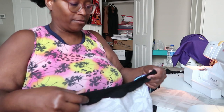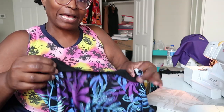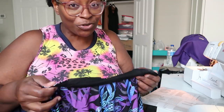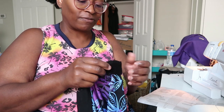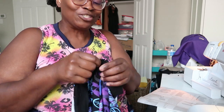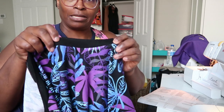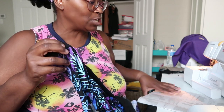Okay, so I have put the collar on. So you may wonder, and this is from the right side. You attach the collar to the right side of the neckline. Now you might be wondering, because it's not necessarily stated in the instructions, which end, because you're basting one end and then you're hand stitching the one end of the collar, remember in the previous step. So the end that you attach to the neckline is the one that is basted. Just so you know, you're not putting it wrong side on. But once it's stitched in, now you have your collar all done. So that looks nice.